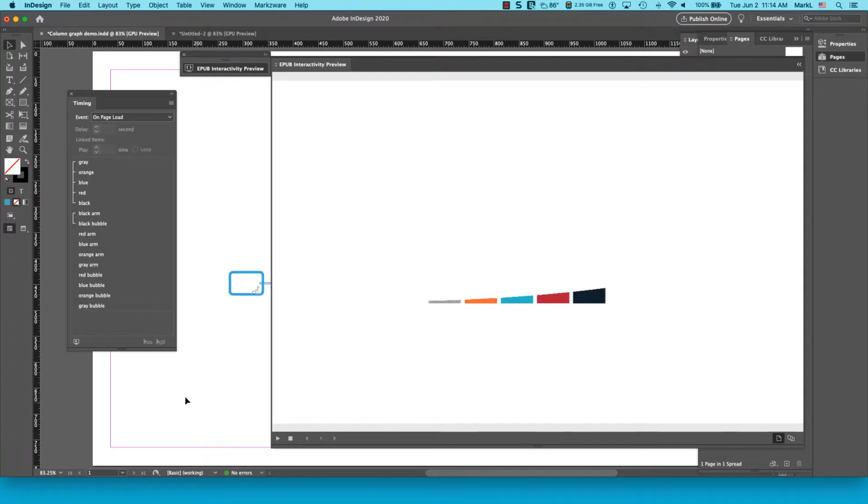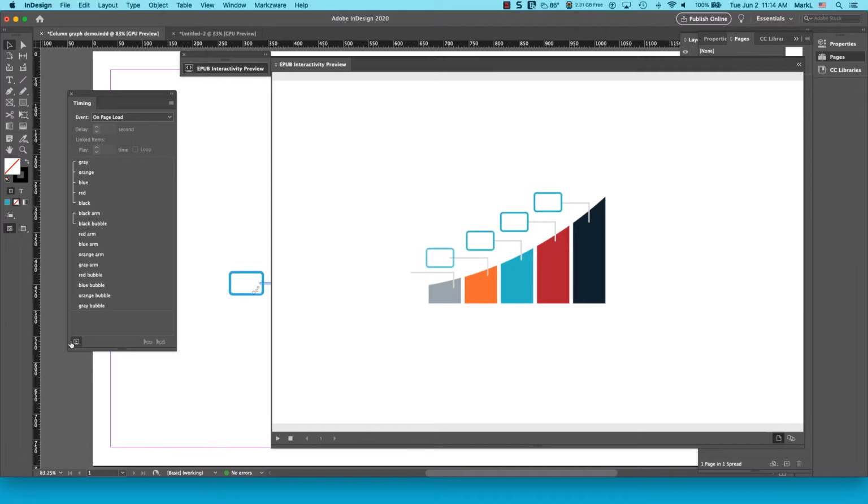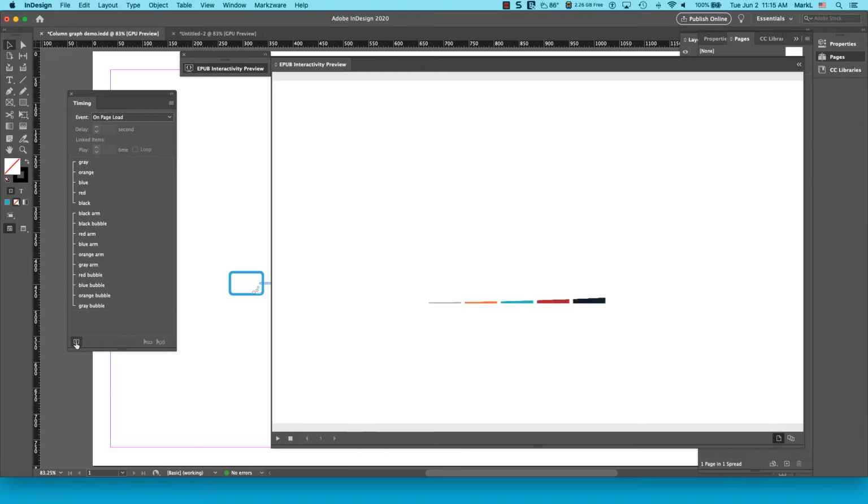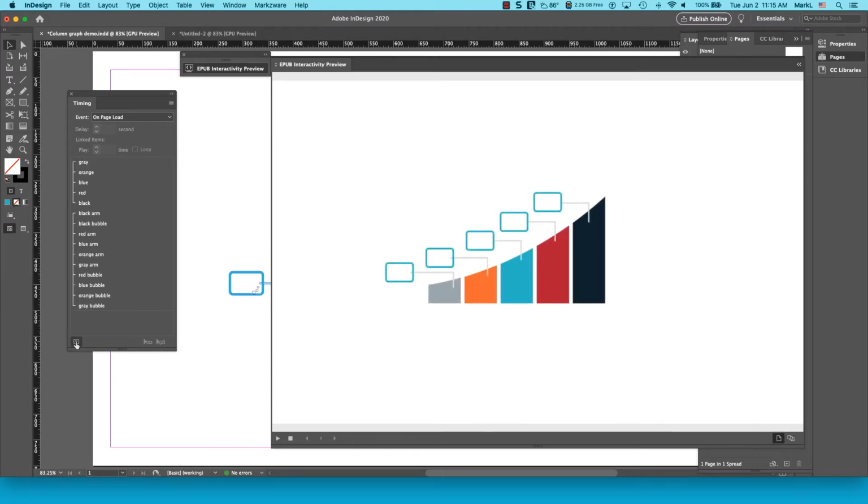Now let's see what this looks like. Let me do it again. You see how they all grow at once? Now, that's being done playing these together. So we could have all the rest of this information here of the arms and the bubble. Let's say we want to have those all come on at once. Let me take these two and I'm going to play them separately. Then I'm going to go back and I'm going to play all of this stuff together. Let's watch. Ooh, I kind of like that. Let's see. Yeah, I like that a lot.